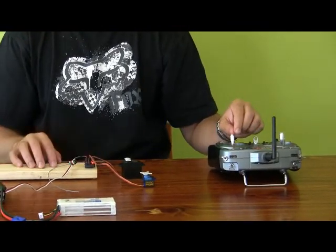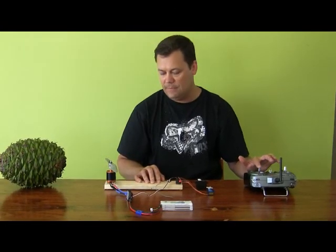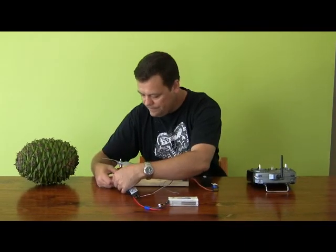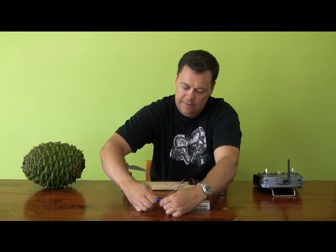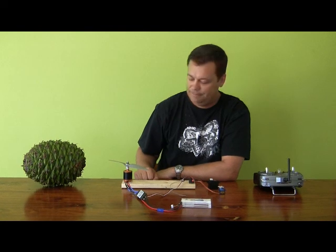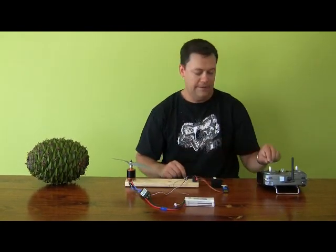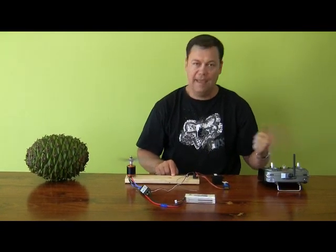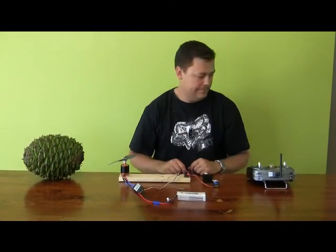We'll just check everything's hooked up nicely with the motor, so I'm just going to run that up. Alright, we've got nothing coming through here, so unplug and plug these guys back in. Actually, alright, you hear that little chirp? It's all counting off now, and it's happy because it's connected to the receiver. So that's all that was wrong there. I'll run it up. Happy days. And now everything's working exactly how it should.